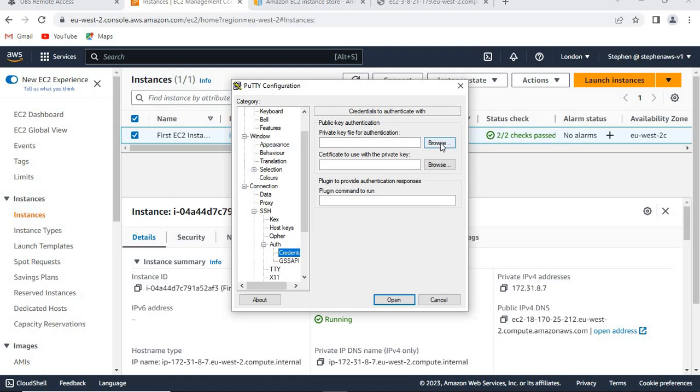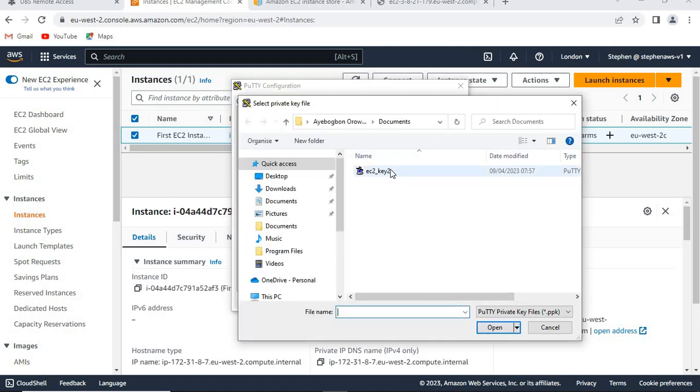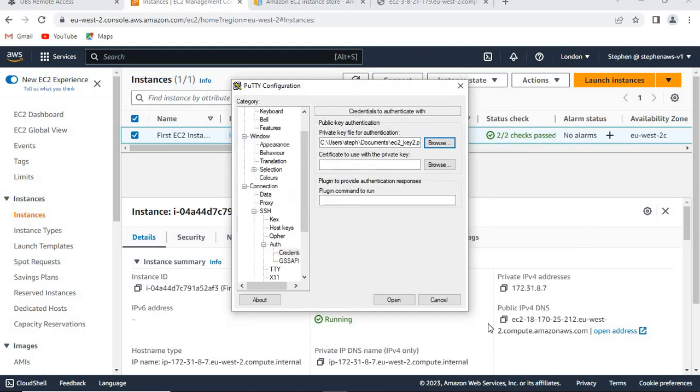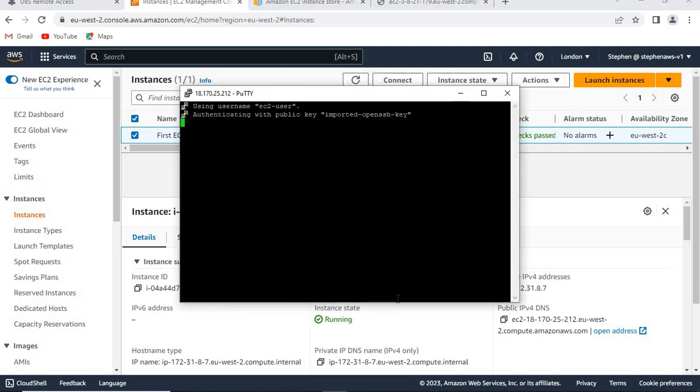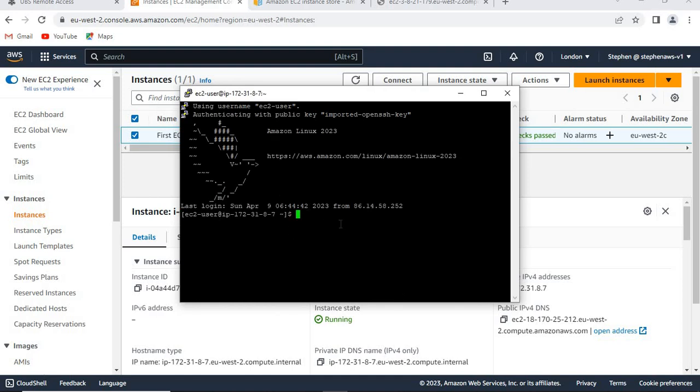So you browse, then you get the EC2 key that we saved earlier in PPK file format, then open. Now since you have the key, you can click open here. This way you basically access the EC2. So now we are inside our EC2 instance.